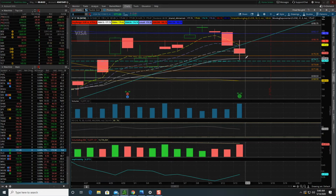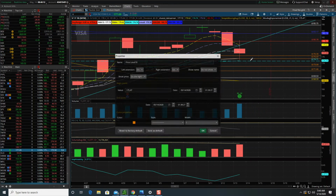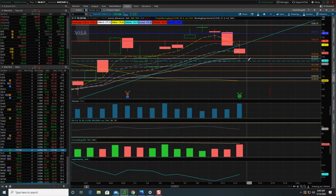Now to the upside, we get back above the mean and hold and base above it for 10 minutes. We will then see 176.34. I'm actually going to put the mean on my charts just so I know it's there, because these are the 4 stocks I'll basically be looking at today. Then we have 176.34 and then 177.03. If we can get past that, and this would be a major reversal in the market today, guys, 178.37. So that is Visa.